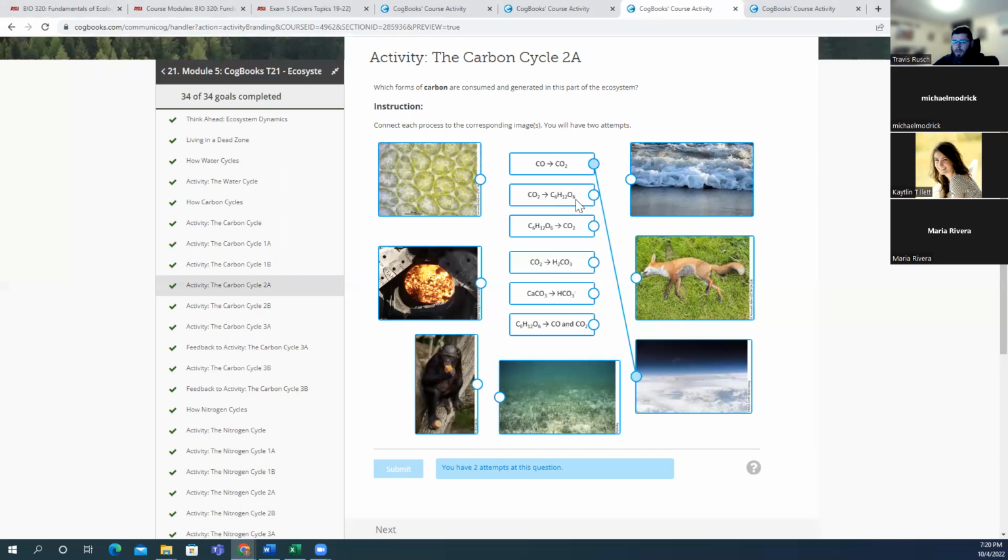Where would CO2 be being converted into organic carbon? So someone said in plants, I would agree. I see 3, maybe 4 pictures that have something to do with plants. This looks like underwater plants to me. There's grass here. Fruit is from a plant. These look like plant cells. So someone said top left.